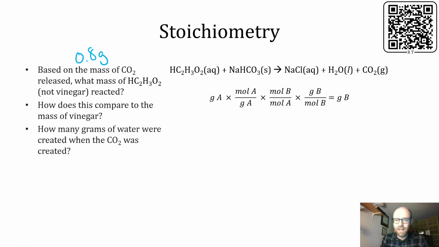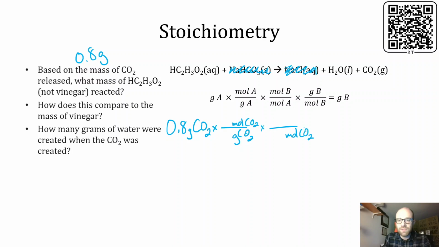So this time I think we're not going to worry about the sodium chloride. We're not going to worry about the baking soda. I don't see that in any of our questions. But there is the water for that third bullet, so we'll save that there. But let's write out, I'm going to try writing out the whole thing now. So the first step is to go from grams of CO2 to moles of CO2, then moles of CO2, because they're asking, to moles of acetic acid, and then moles of acetic acid to grams of acetic acid.